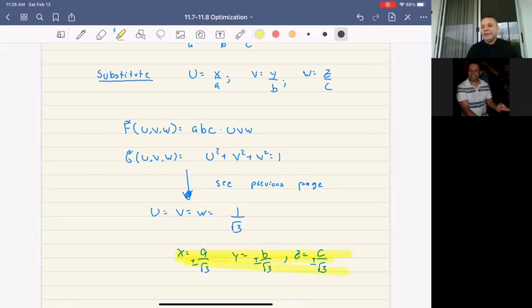The max is really when you have a net positive sign. So if you have either all of them are positive or two of them are negative. Okay, that's going to be your max place. Your mins are going to be when you have one of them being negative. Okay. All right. Let's do one more.